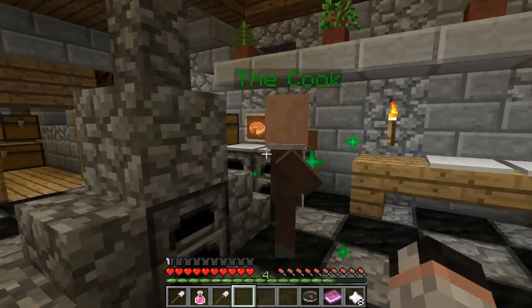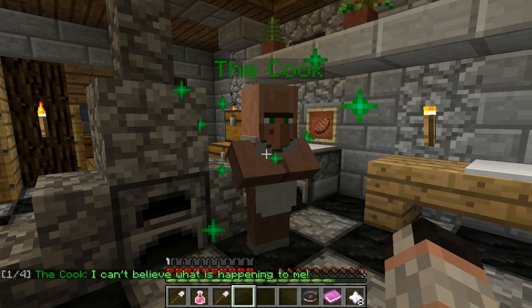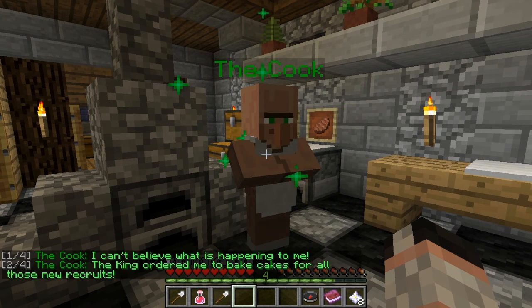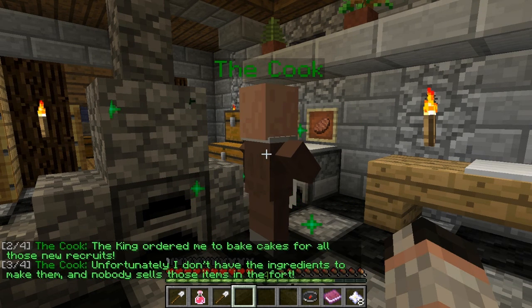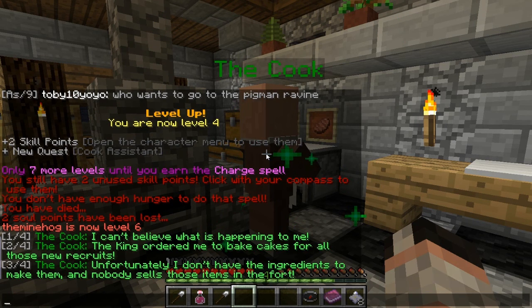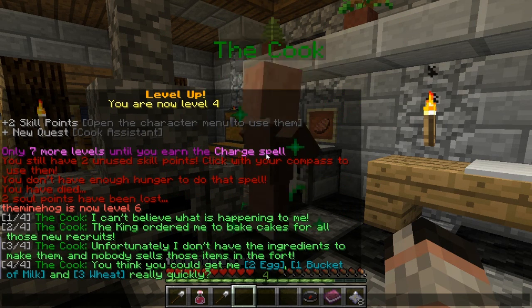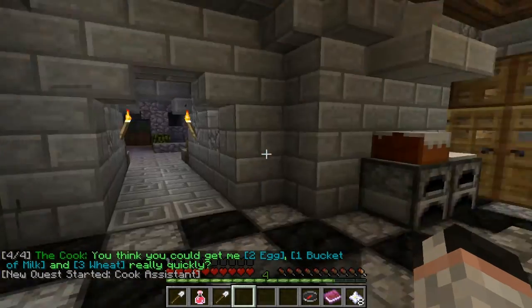Let's go. Okay, here we go. I can't believe what is happening to me right now. The king ordered me to bake cakes for all those new recruits. Unfortunately, I don't have the ingredients to make them, and nobody sells them in the fort. Could you get me 2 eggs, a bucket of milk, and 3 wheat real quickly?